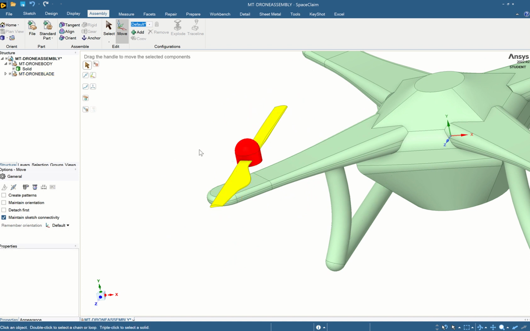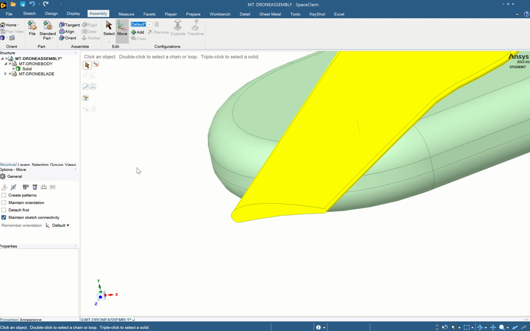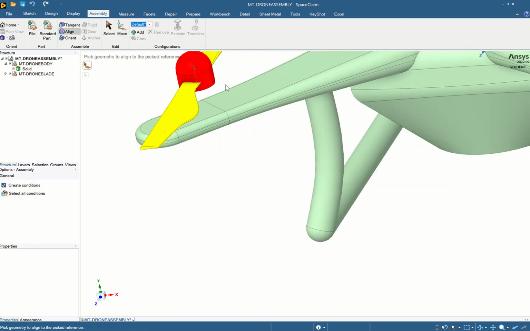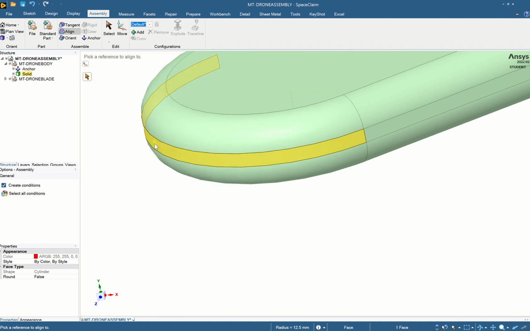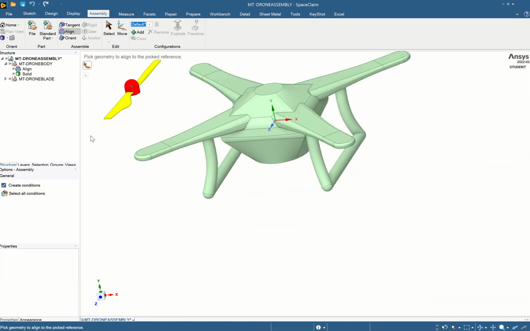So once you get sort of close to it, go ahead and see a line. What this does is it'll align components by the selected axes, points, planes, or combination of those elements. So we're gonna align this face and this face. So you hit align. We'll click this cylindrical face and this cylindrical face. Okay, left click once, and now you see there's an alignment here and here. Then hit escape.